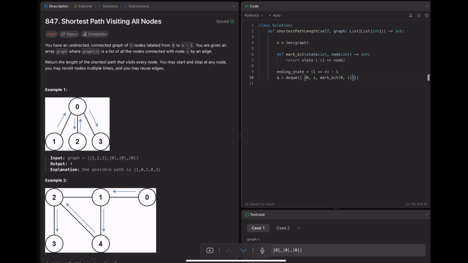So this is a tuple for i in range n. So this is a queue, and then I also have a visited set.